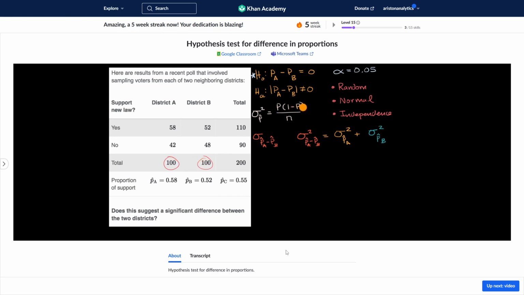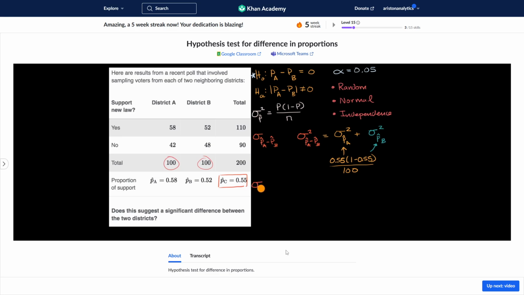And what is going to be our best estimate of that true proportion if we assume that District A and District B have no difference in terms of the number of people who support the new law? Well, the best estimate would actually be the combined sample proportion right over here. And so to estimate these values, we use this combined sample proportion in the place of p over here. So we could say that this is going to be our combined sample proportion times 1 minus our combined sample proportion, all of that over our sample size. And since we're assuming that there's no difference between District A and District B, this would also apply to that right over there. So let me rewrite this again.